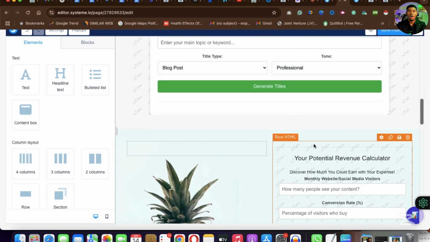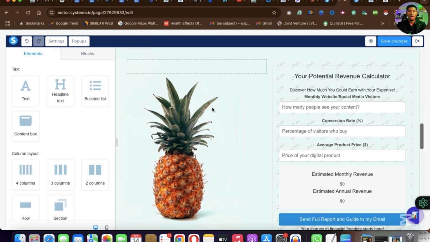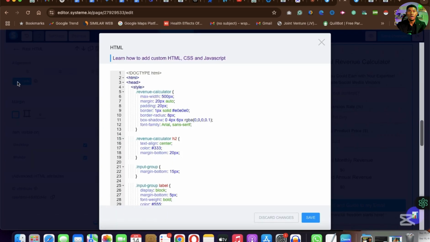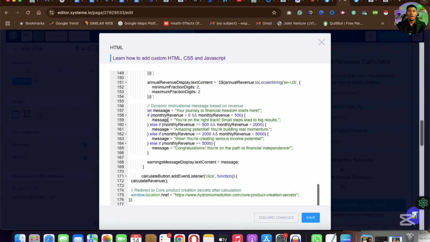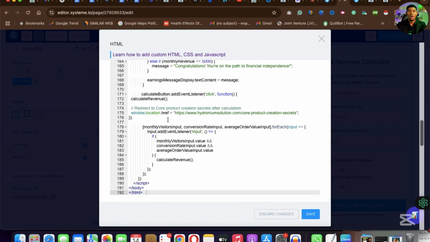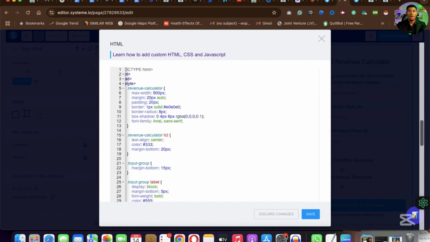If I go to the code of this one, just go and check edit code. Let's open edit code. You will see the code for this one here. So we don't need to do it again, so that we don't waste our time. It is just the same way. You copy the code and paste it here. It must be CSS, HTML, and JavaScript. Then you click save. You will have your code here.